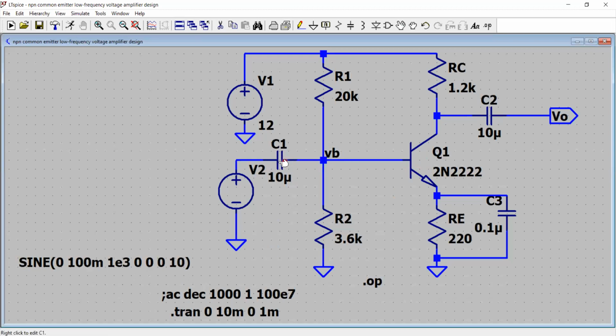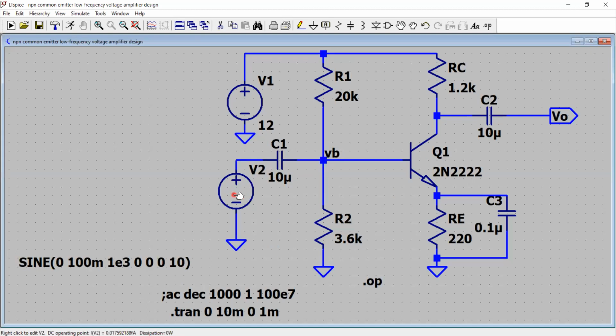The capacitances in the input side and the output side are called coupling capacitances, and their values are chosen in such a way that the reactances are minimal at the desired frequency of interest, which is the signal frequency that we want to amplify.